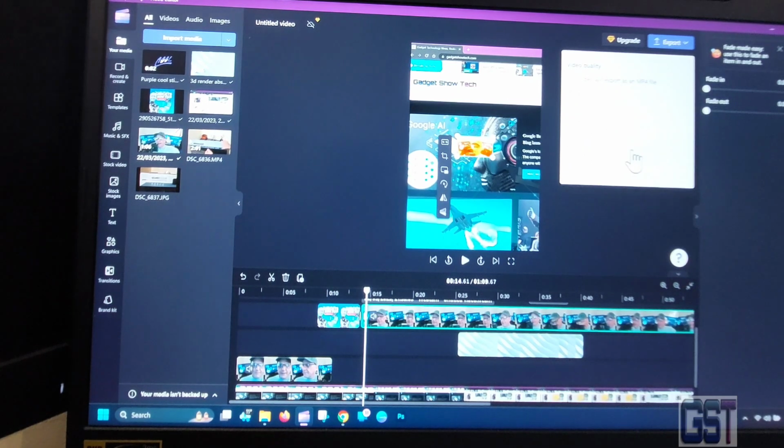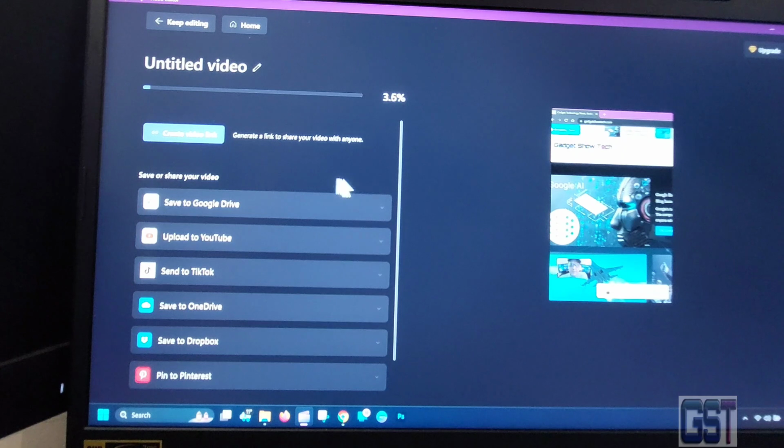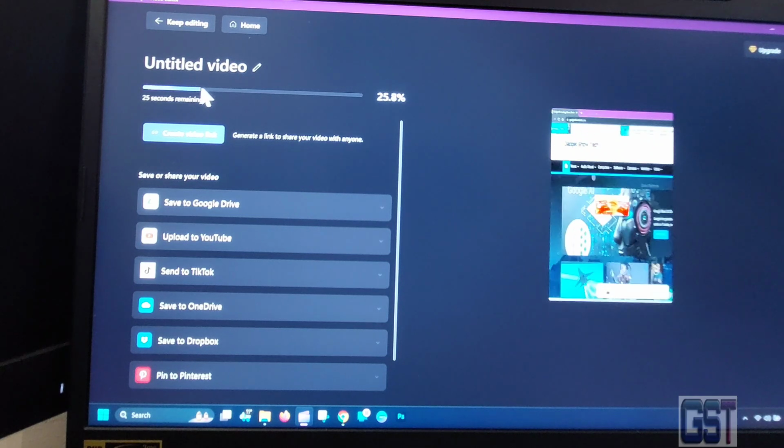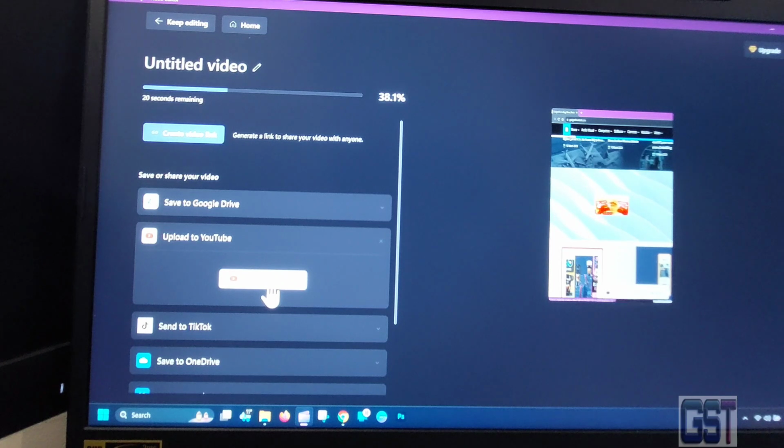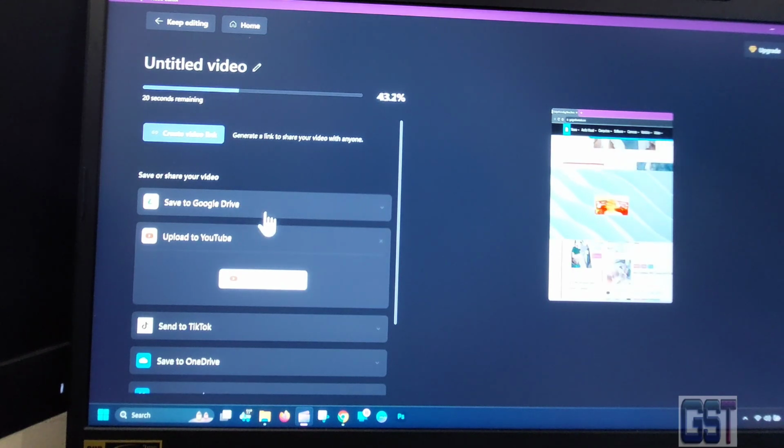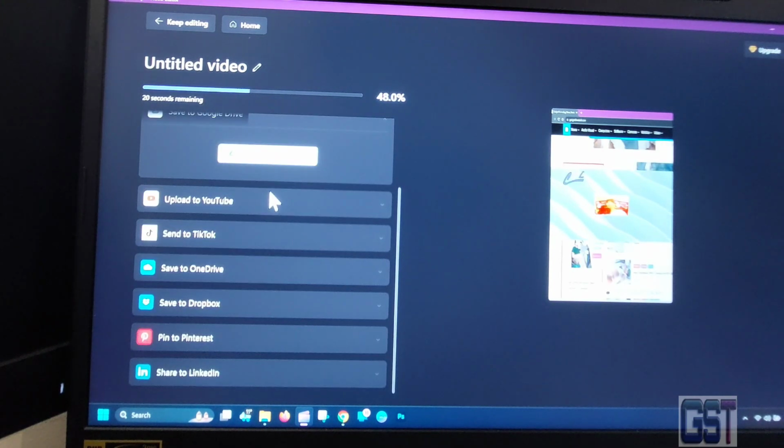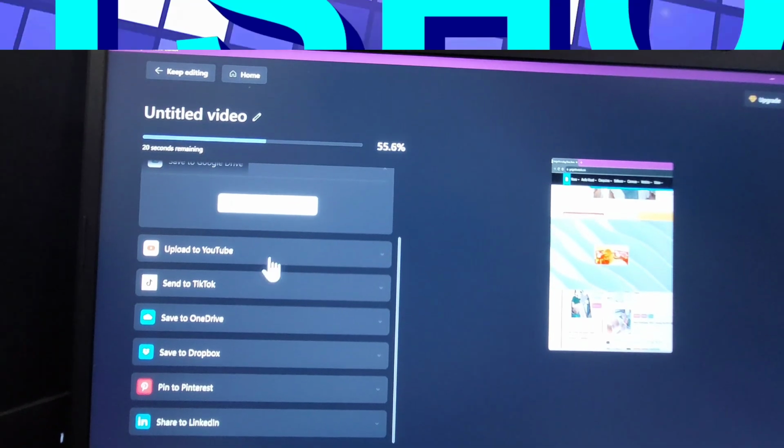So we choose the 1080p, and then you can save it to Google, YouTube, what have you. But that's your final version, and it's already doing it for you, which is a bit mad. And then, if you're connected to all of these, YouTube and Facebook and stuff, you can literally publish all of those in one go.